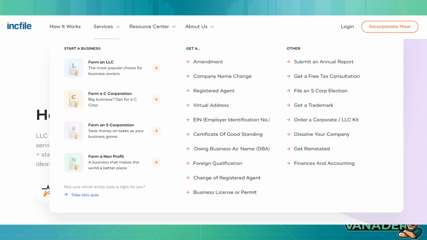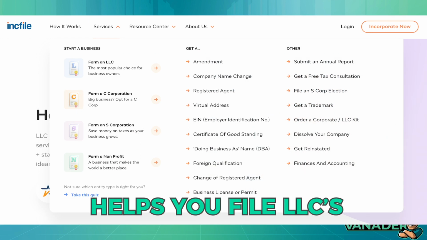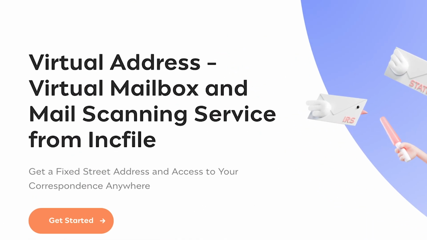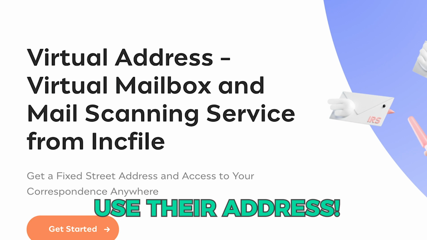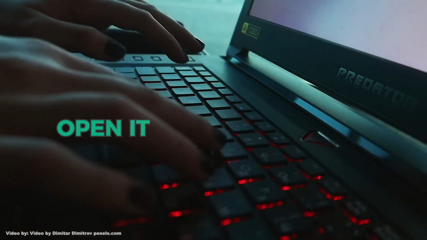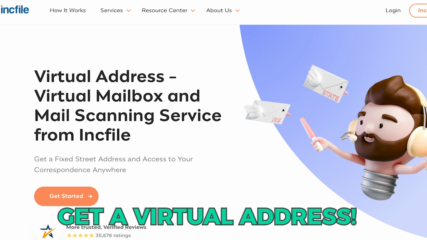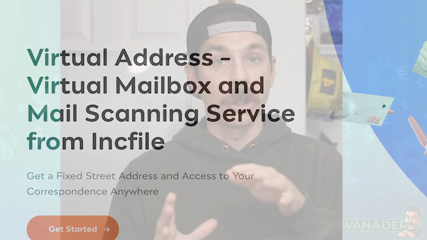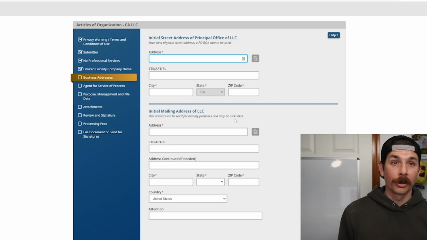It's a website or a service that helps you file LLCs, but also gives you the option of paying them $20 a month and they'll use their own address for you so you can remain anonymous. Whenever you get mail, they scan it, open it, email it to you. It's great. That way you don't have to be tied to one address, or if anonymity or having your stuff public is important to you, it's a great option. You can also go get a virtual address in California and use the virtual address in this section if you want to. But some people still like to use their homes. I'm going to fill all this out and we're going to go to the next section.